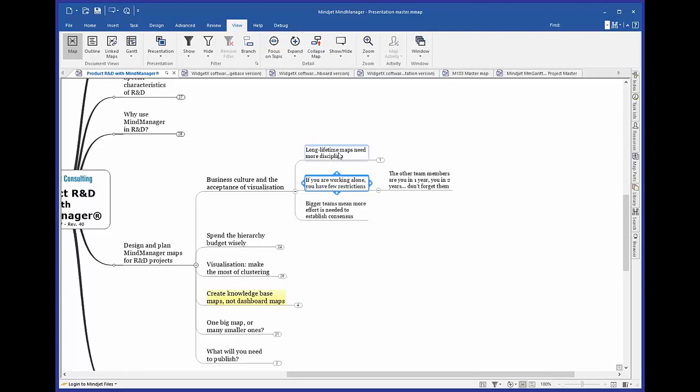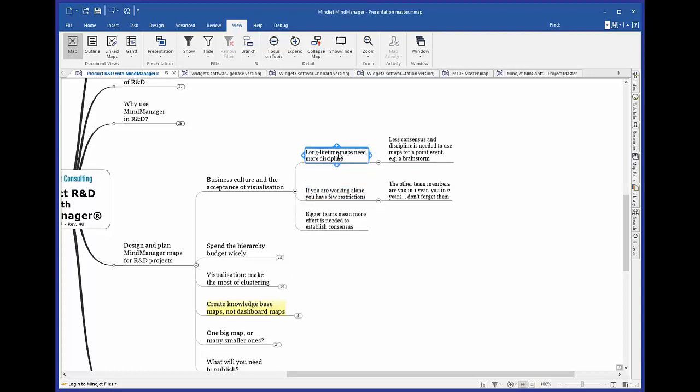So in one sense, although it might save time to just make some very quick notes now, you will spend the time you save 10 times over in the future trying to work out what it was you meant. So clarity now takes a little bit longer, but it pays dividends in the future.